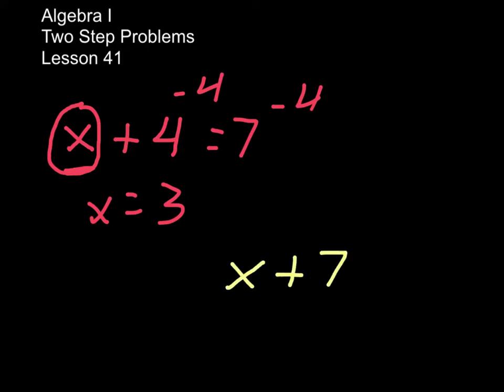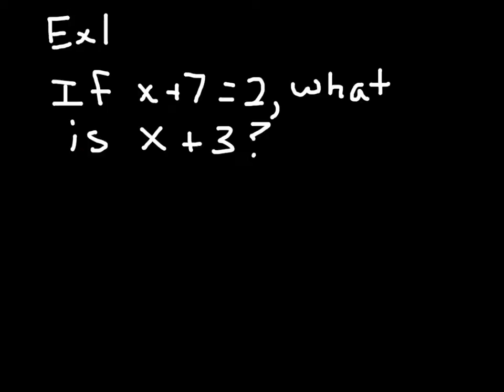Now how about if you had something like this, where we had x plus 7, and I asked you, well, what is x plus 7? If I asked you what the answer to x plus 7 is, how would you answer that? Really, you could not answer it, because you've got to know what x is. In this problem that I have in yellow, it's different than the one in red, because we can't solve x plus 7. We can't find the answer to that because we don't know what x is. So let's take a look at the next.